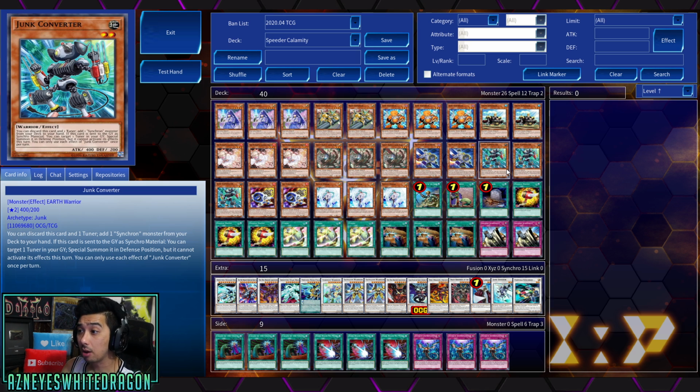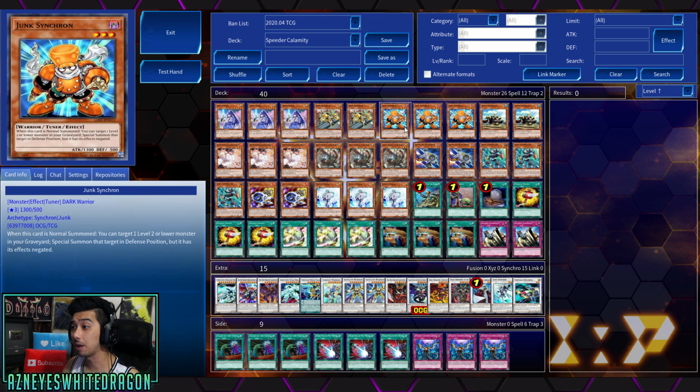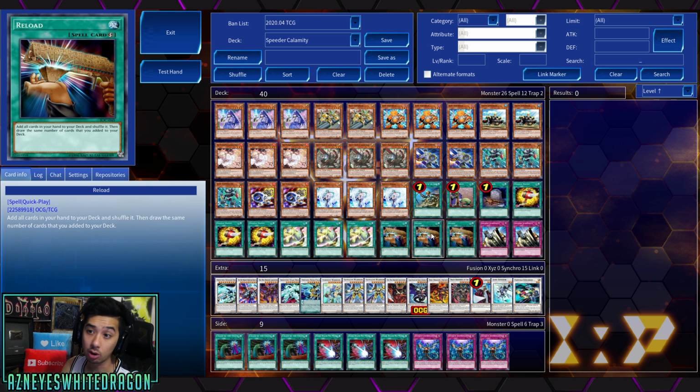I was even thinking you can throw in DD Crow as another target that would not only be a hand trap, but it has some extra synergy because it's a light and a dark, and you want to get those free pluses off your Chaos Ruler in the first place, so I think it could be okay to think about that. And then I was also thinking, if you throw in 3 copies of Junk, 3 copies of Satellite, and even 3 copies of Crow. Unfortunately, Crow is not a tuner, but then you could even add Alert, and then you could drop the Mallets because Mallet and Reload are inherent -1s, and then you can play something else. Like I said, Alert would be an excellent choice as well.